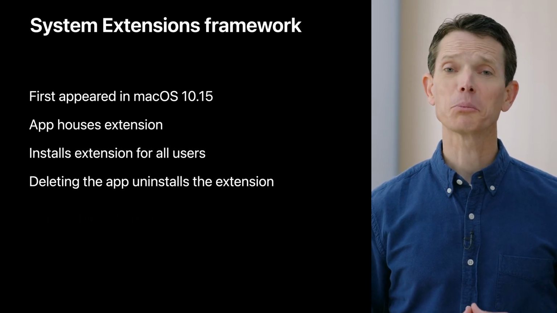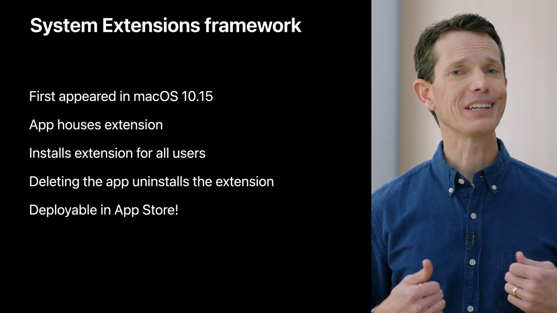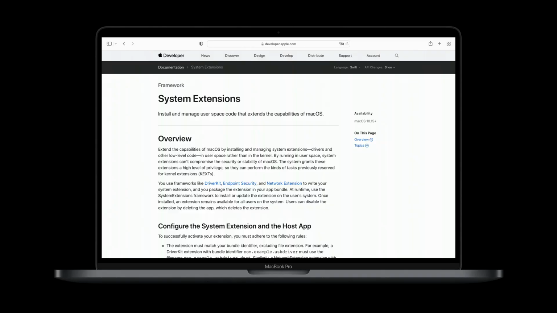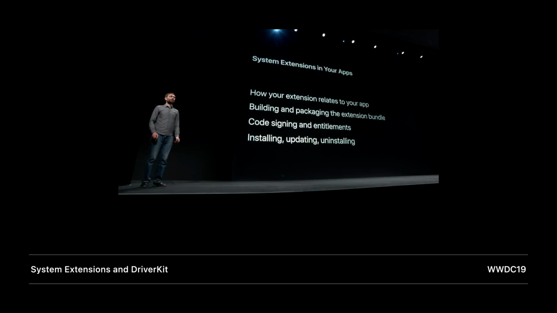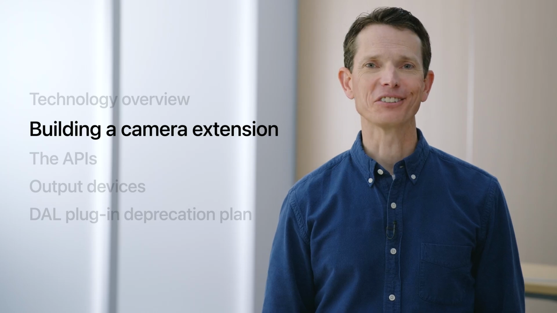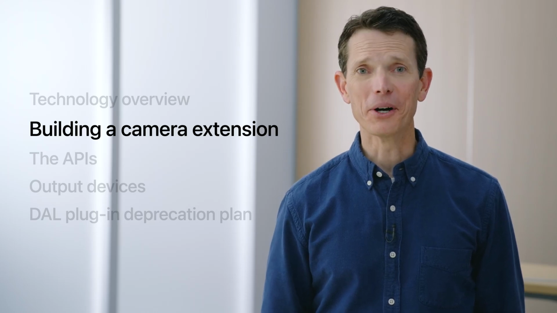This delivery mechanism is approved for App Store use, making it easy to deploy your camera extension to a wide audience. To learn more about the System Extensions framework, you can read the documentation at developer.apple.com, Documentation, System Extensions. And be sure to check out the WWDC 2019 video entitled System Extensions and Driver Kit. That's it for our technology overview of camera extensions. Now, let's actually build one.